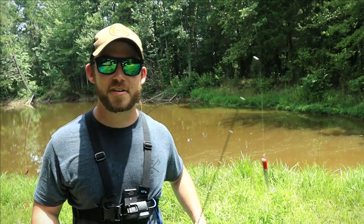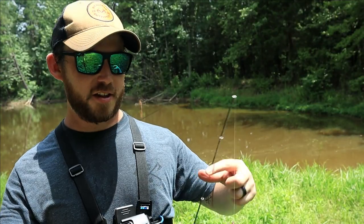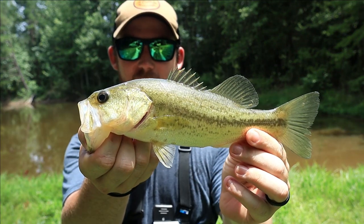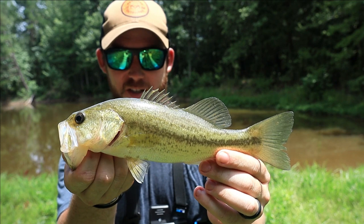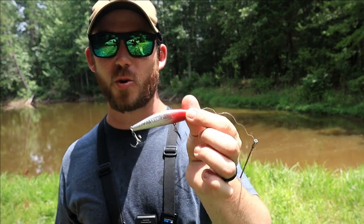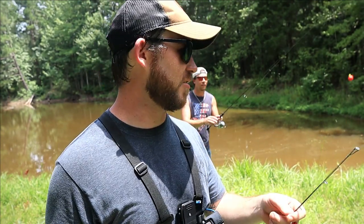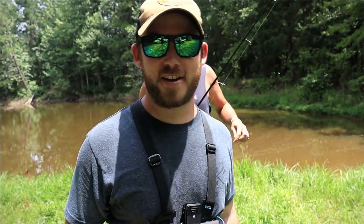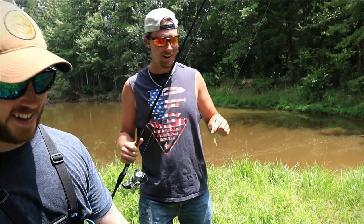All right, there is my final fish. Finally caught one on the jerkbait in the Temu box. Right there, little guy, not a monster, but still a fish caught on the last bait in the Temu box. Let's go. Woo-hoo! I'm really surprised we were able to come out here and pull this off today. It is freaking scorching hot out here. It is like in the hundreds, I think, right now. I think it's like 100 actually, exactly right now. Yeah, but the sun came out and made it up. Final fish done. Let's go. Woo.